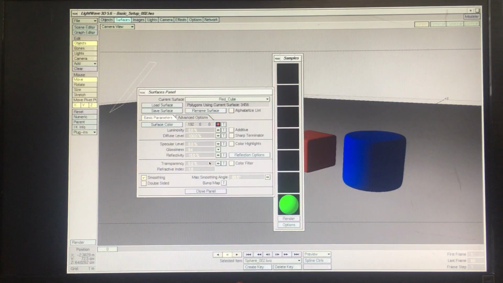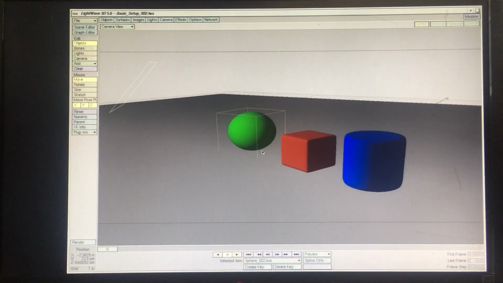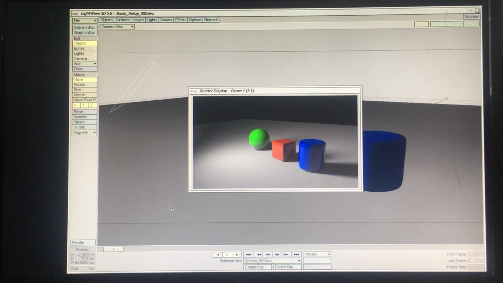let's check the surface. Okay, here's our surface panel. I'm going to turn the reflectivity down to like 10 on each one here, because I just want to see the Fresnel doing a little bit more work than the forward reflection, so I can see more of a Fresnel effect. So I'm taking the reflectivity down to 10%. We'll close that. And then let's get a reflector card, but let's look at it first before we put the reflector card in. Okay, that's looking better.